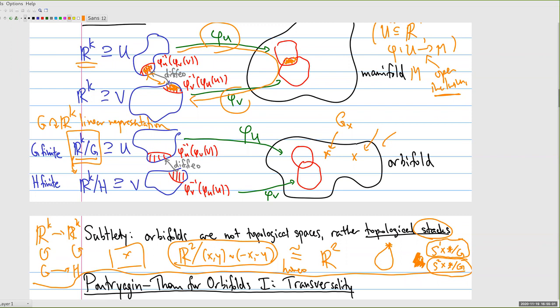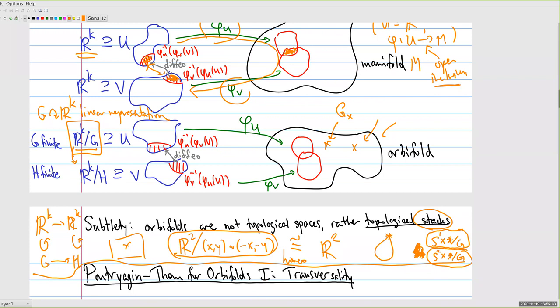Right, so there are two directions for Pontryagin–Thom. We have the first direction I explained, where you go from some map, some stable homotopy theoretic object, you perturb it to be transverse, and you get something on the geometric side, some manifold, the zero set. And then there's the other direction where you go from an orbifold with some framing to some stable homotopy theoretic data. So both of these acquire some new features in the orbifold context. Let's talk about the first one first. That's about transversality.